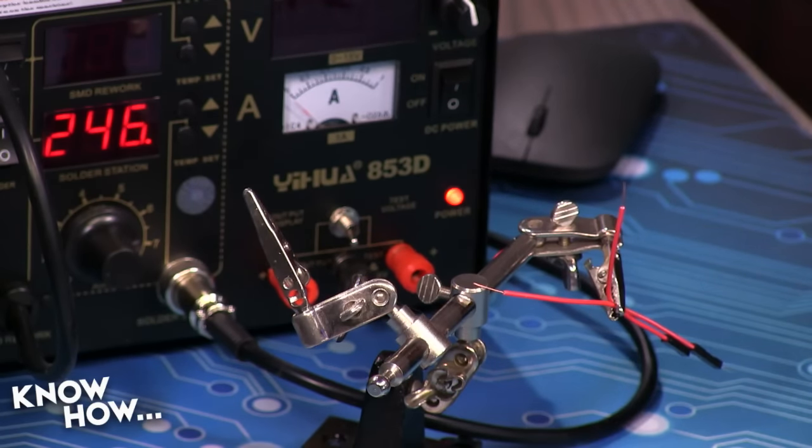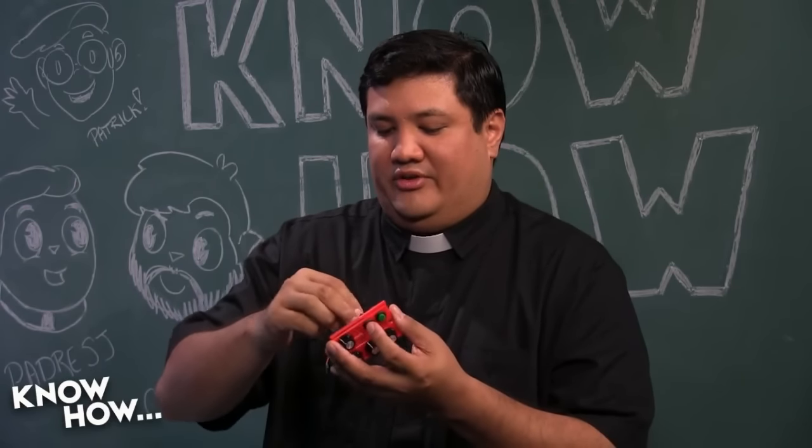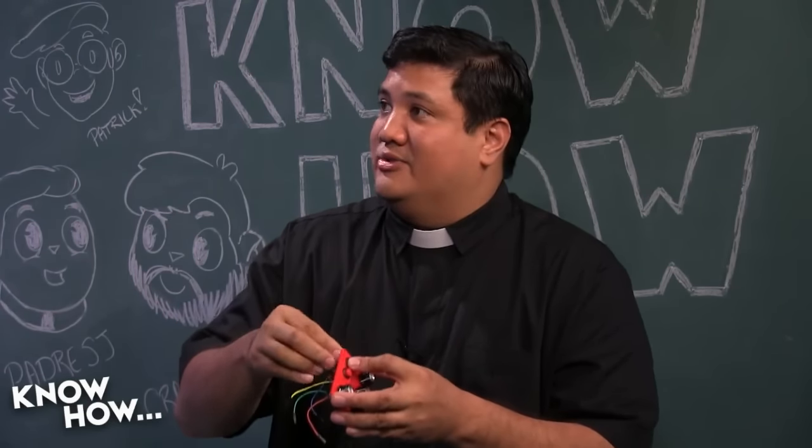And I'm also going to prep this. I'm going to go ahead and take this button out, because I want to be able to cleanly solder this. I don't want all the other wires around it to get in the way.